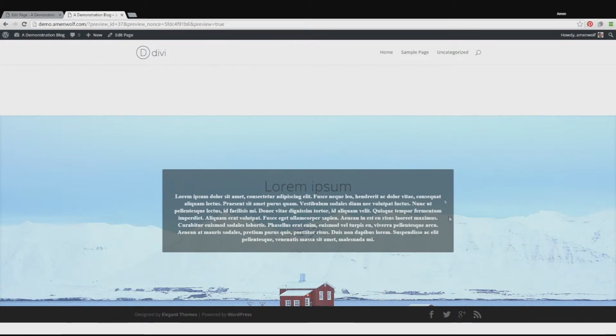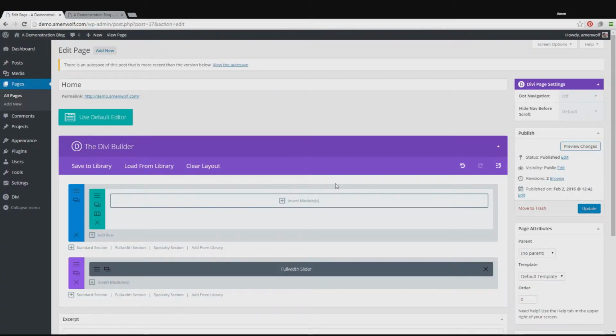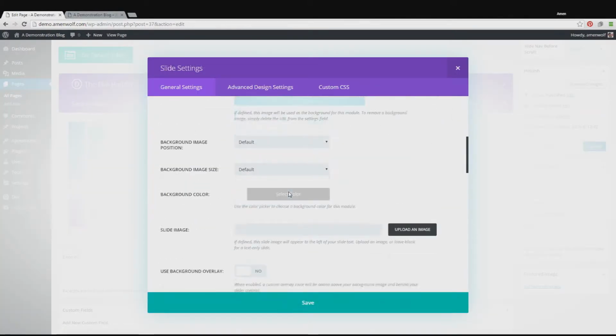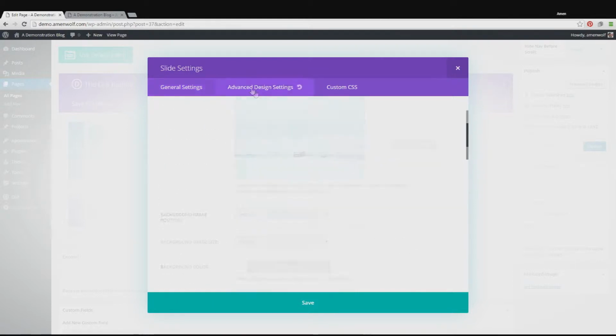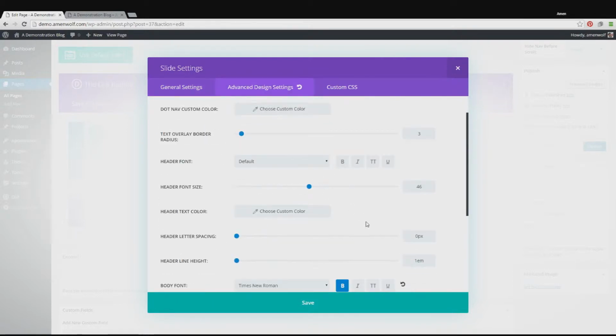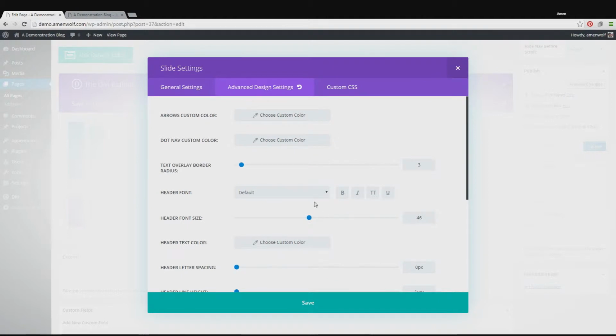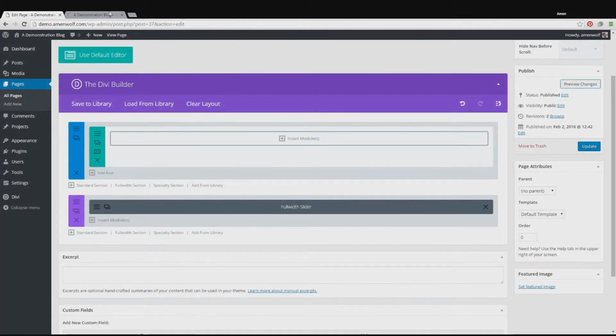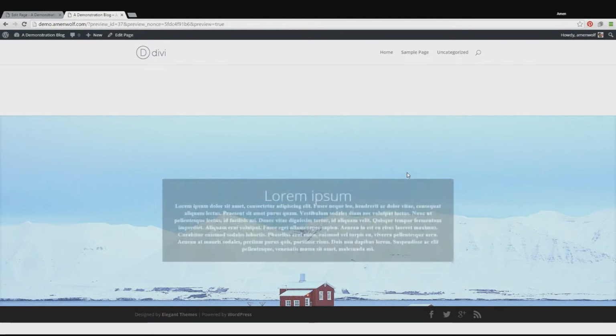Now there's an overlay. There's a box. There's the background of your text. We're going to change the title color to white too. And there you have it.